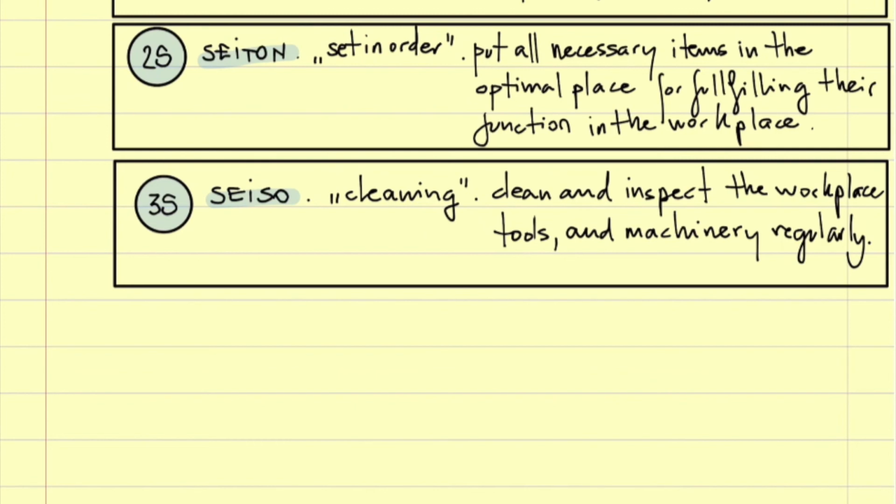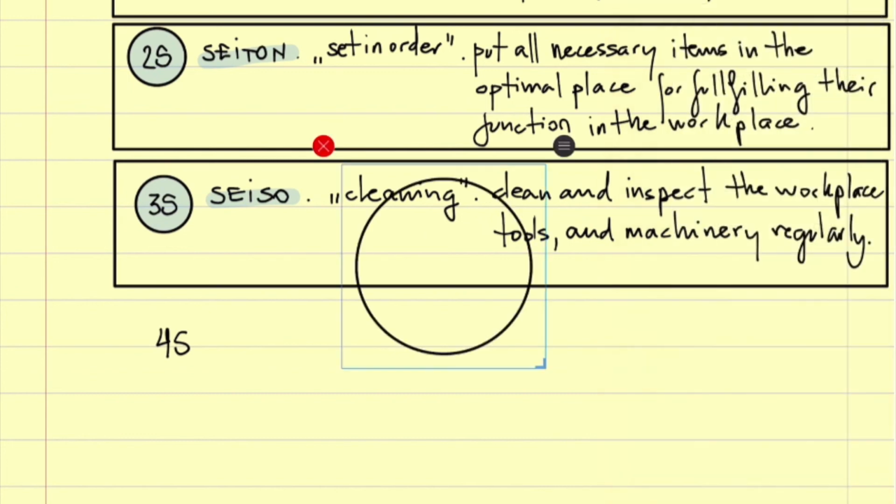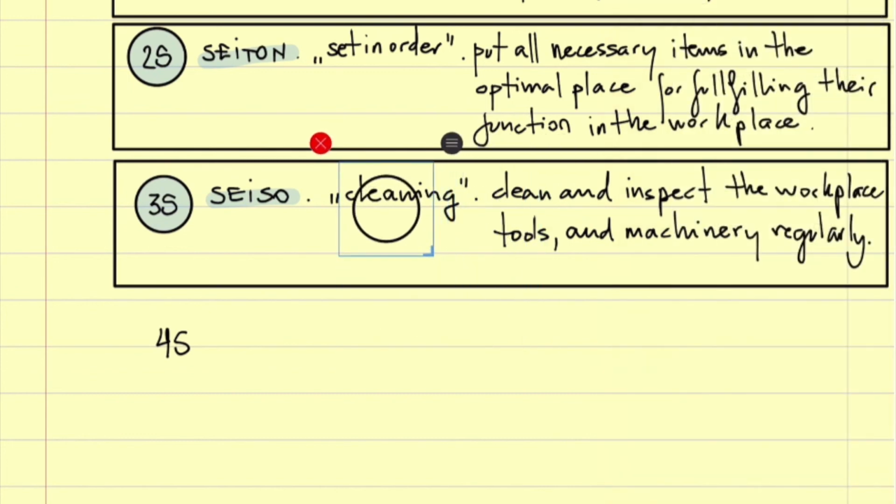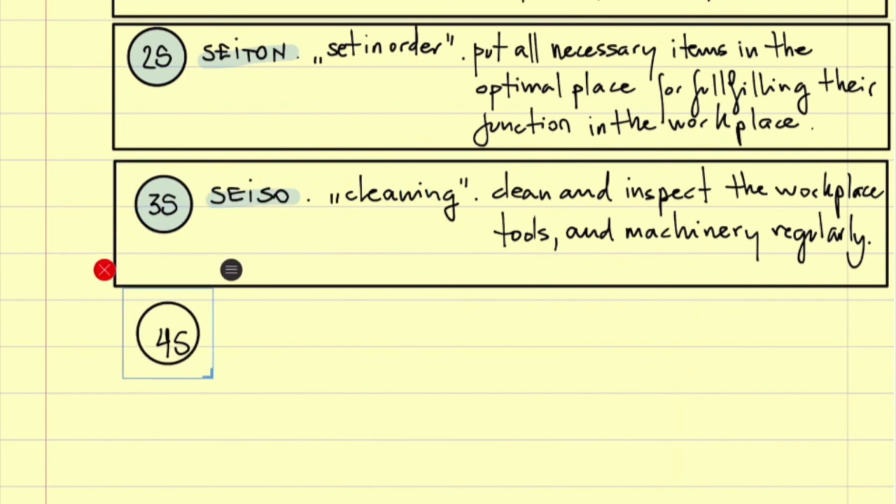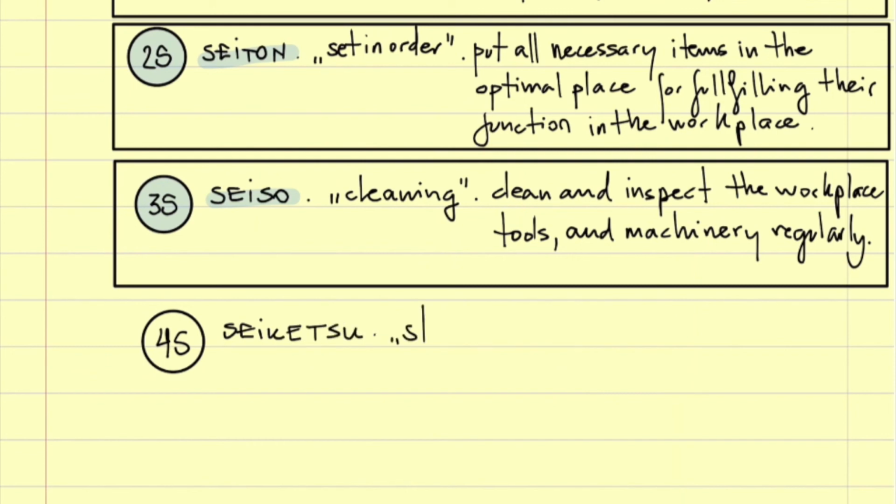The fourth S, it's called Seiketsu. Seiketsu, and it means standardize.